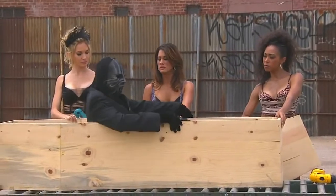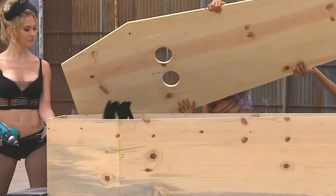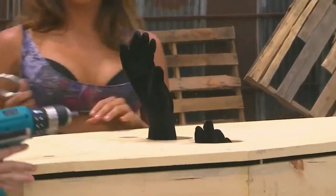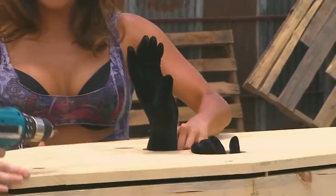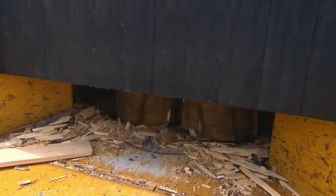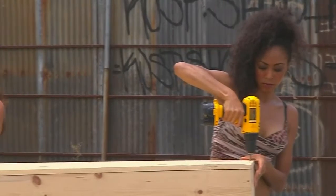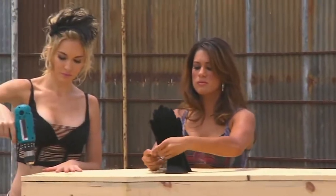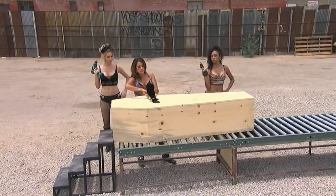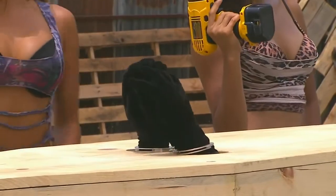His assistants are all too eager to help seal him inside the pine box. Maybe he's not so easy to work for. The lid goes into place. The teeth continue to grind. The magician sticks his hands through 2 handholds. The lid is fastened with screws as his hands are secured with a pair of regulation police handcuffs, which will make his escape from the coffin even more difficult. I don't even want to think about what's going to happen next.